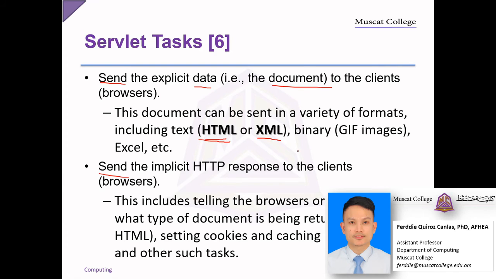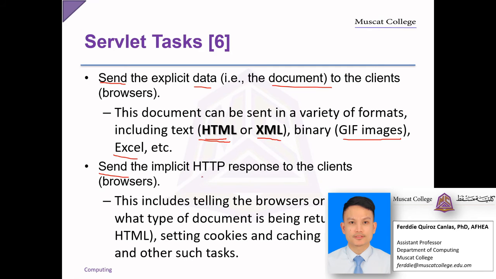Or sometimes it can directly give you an image, an Excel file, or a video if you are downloading files. Let's say you're trying to download the resumes of your applicants from your company's website, so it can send you this data coming from your file server or your database server.